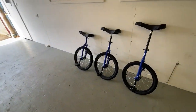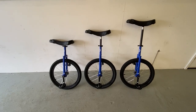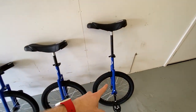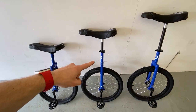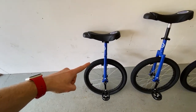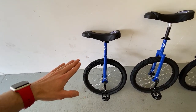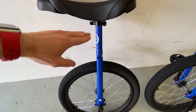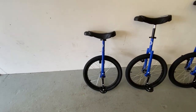We're in the warehouse now, why don't we go look at a unicycle? Here we have three of the same unicycle in the three measurements quoted on our website. First we've got the biggest measurement for the standard seat post, then we've got the smallest measurement for the standard seat post, and then we've got the cut down measurement. This one is basically the standard seat post that I've took a hacksaw to, cut as much off it as I can to get the saddle as low as it can go where you can still use the quick release clamp — basically the smallest that unicycle will go.